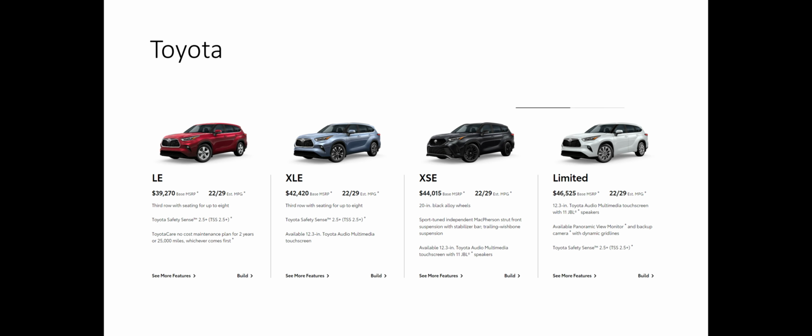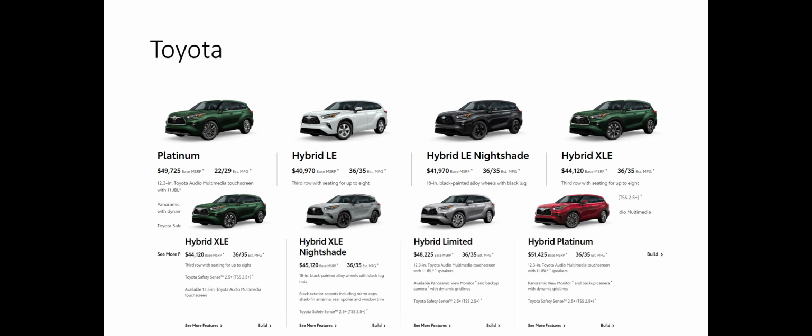Let's give another example. My favorite company, Toyota. So Highlander, this is one of the models that I love. And you see that this is the $39,000 LE model, and then you see different models. Here the highest in this slide is $46,000, and then when you go to the next slide, the highest is $51,000. And the question is how come Toyota came up with this price, and how much does it cost for Toyota to come up with this price to offer to the customers, and what kind of cost factors are there? Let's give some more examples before talking about those.